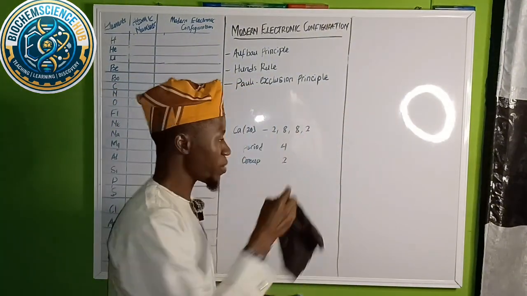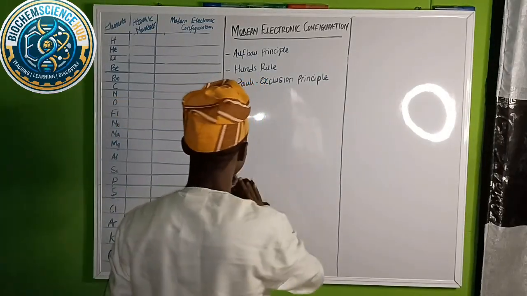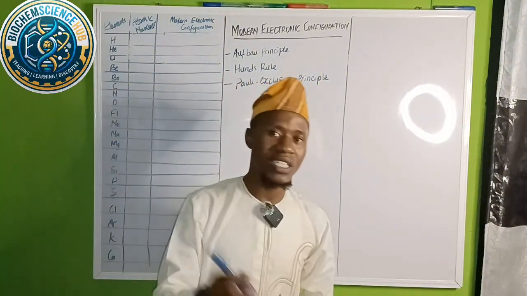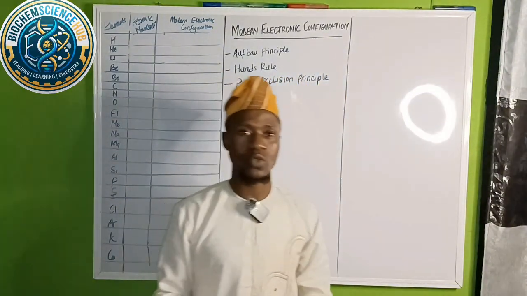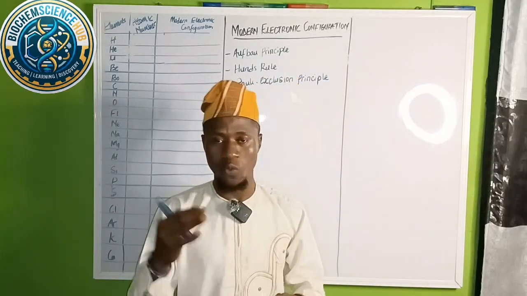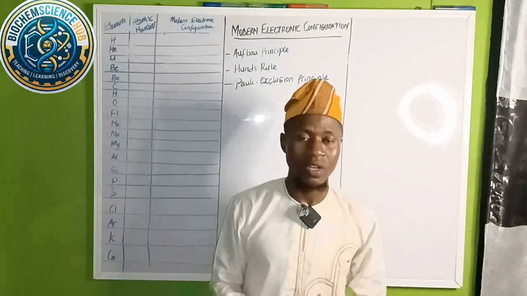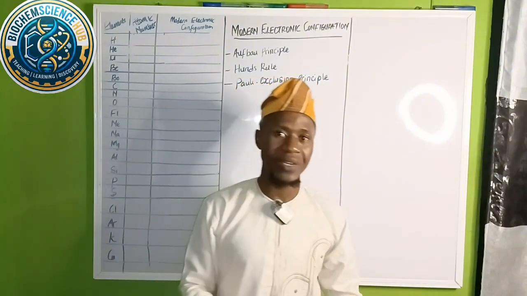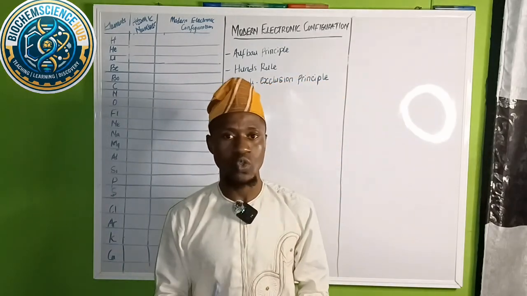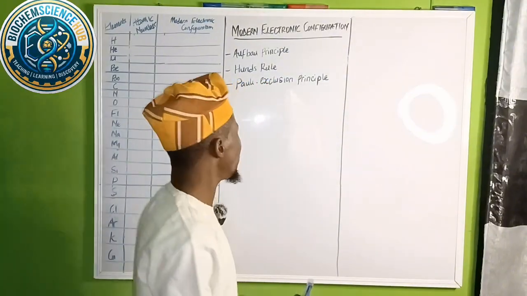That was the previous topic on the old method of electronic configuration. Today we'll be looking at the modern electronic configuration. This is where students usually find it difficult to arrange the elements based on their energy level, because we have 1s2, 2s2, 2p6, 3s2, like that. Many students don't know how this follows, so on today's edition we are breaking everything down for you. Follow me, let's go.